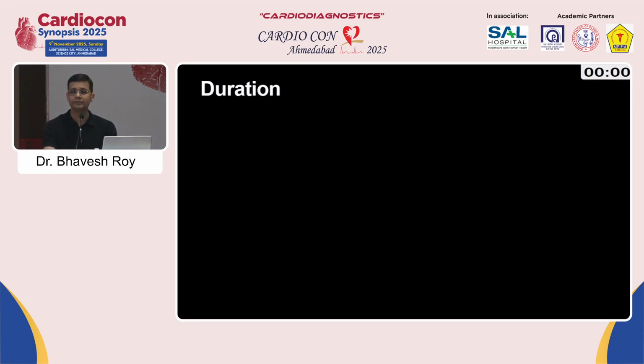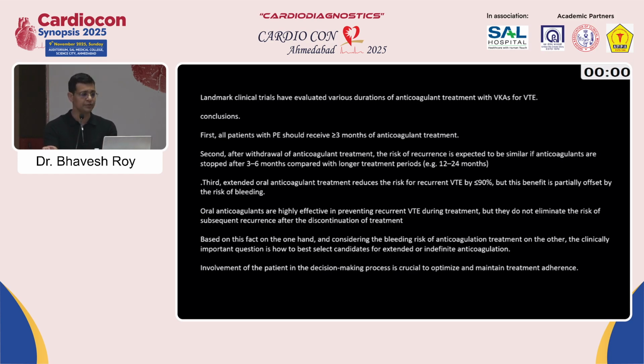Coming to the duration, second question to this gentleman. Suppose we have completed the primary treatment of thrombolysis or catheter type of thrombolysis, and how long will the anticoagulation be continued? Very difficult to answer. Hematology should be in the picture. What the data say is that you try to identify which patients had a provoked DVT versus unprovoked DVT. So this is the first: all patients with PE should receive 3 to 6 months of anticoagulation.